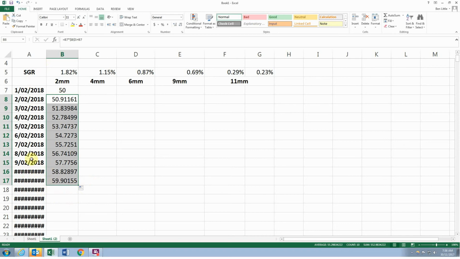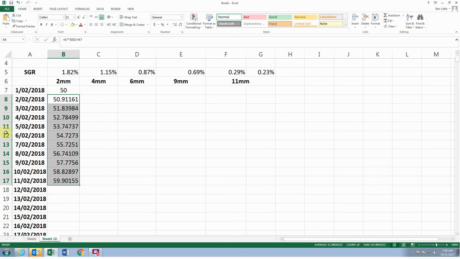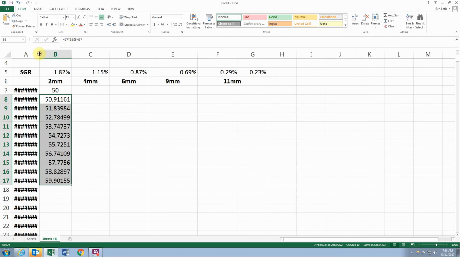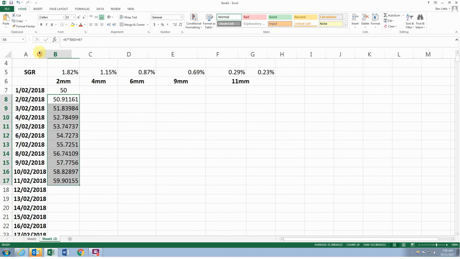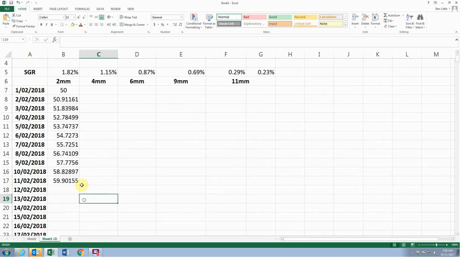If you see these little number brackets over here, it just means that the cell's not big enough to have the actual numbers in there. So if I shorten the cell down, all these numbers change to hashtags. To fix that, you can double click up there between the A and the B. You'll see the pointer on the cursor change. So I can expand my cells doing that, or I can just double click between it and it auto resizes.